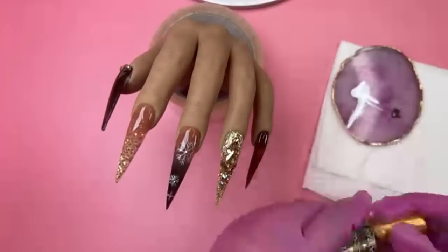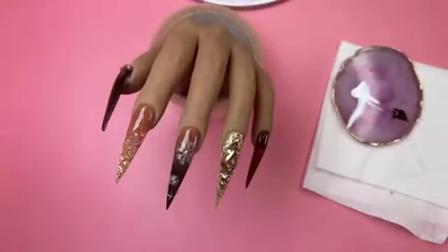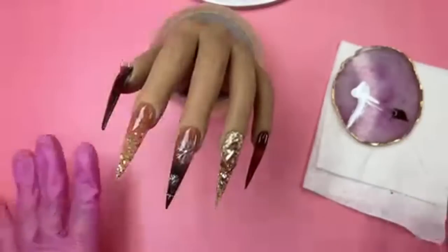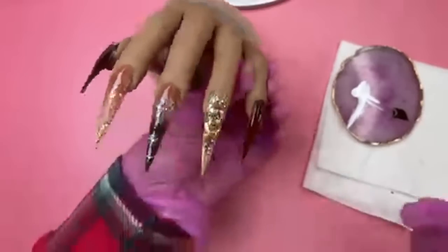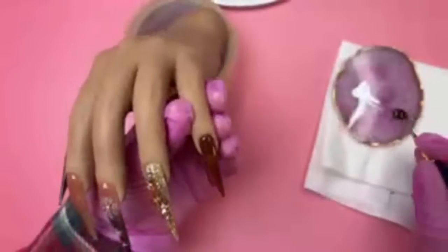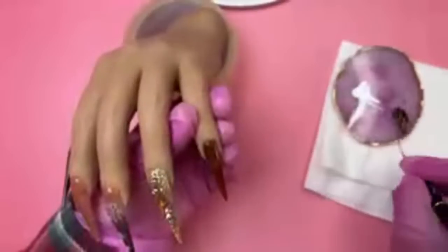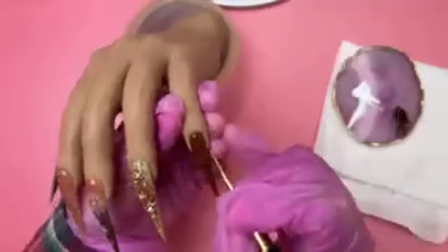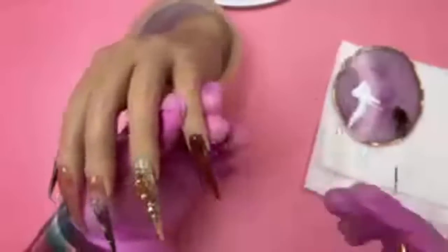Okay, somebody just asked me how much would something like this cost. So you guys tell me, how much do you think something like this would charge or cost? Yeah, I'm tired, so I'm a little delusional right now. So while y'all comment, I'm going to go in, and like I said, I'm using the color Walnut Brown by D&D, and I'm going to do my sweater nail. As I mentioned, I've already done a top coat on this nail, so it's already dried and everything.